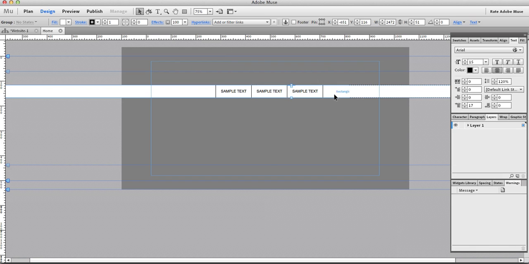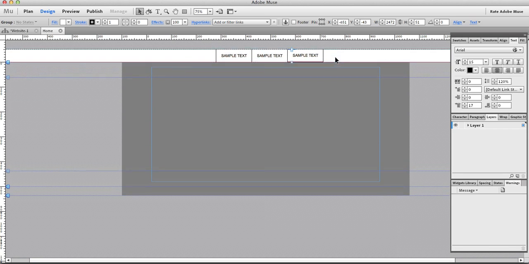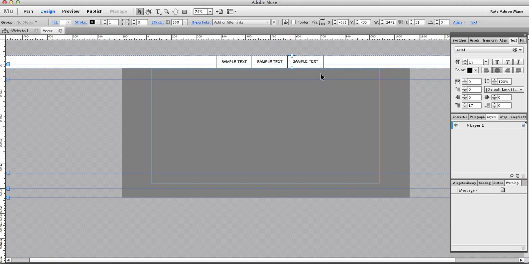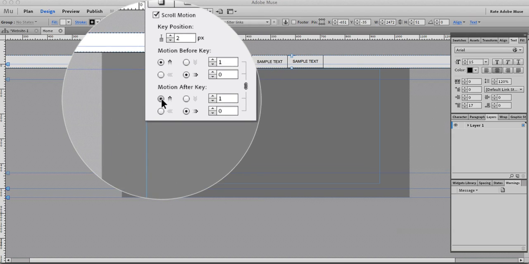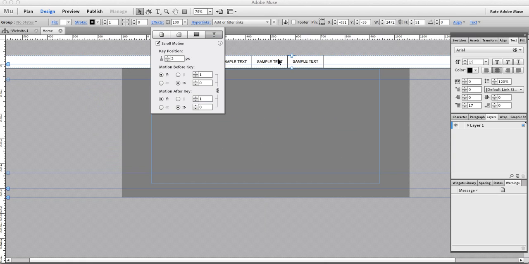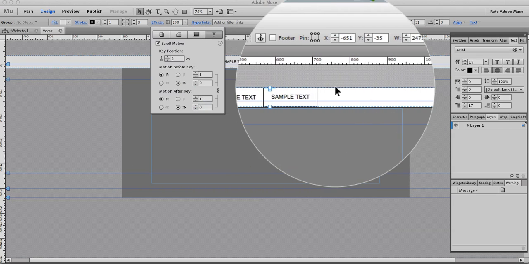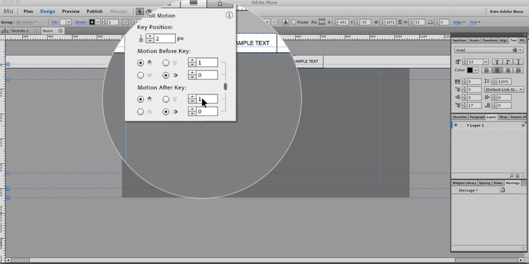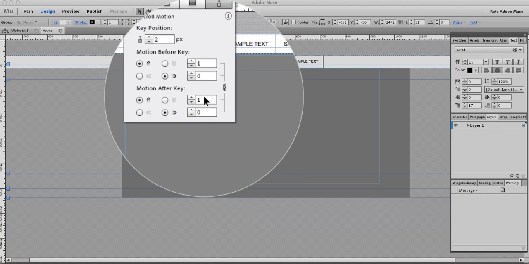So what happens after it hits the top of the page? We want it to stay right there, and we don't want it to move and go off the page. So here it says after the key, which means when the handle hits the top of the page, which is the top side of the menu right now, it would still travel up with the speed of 1.